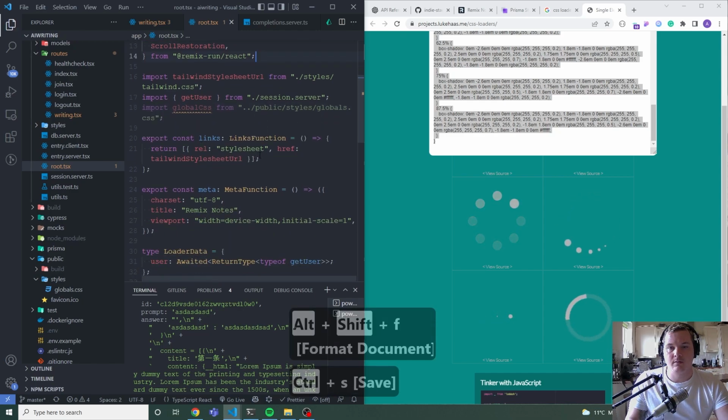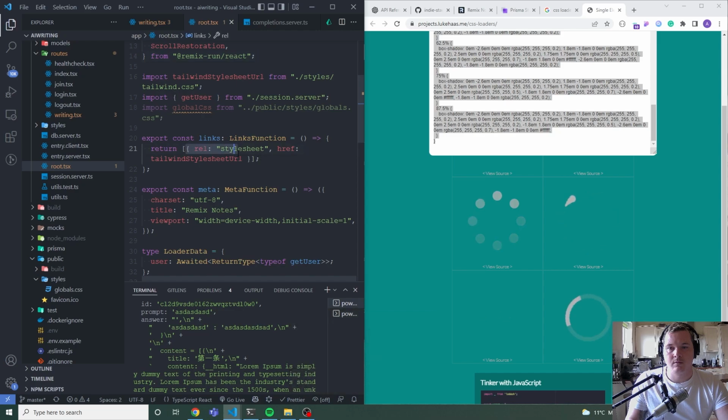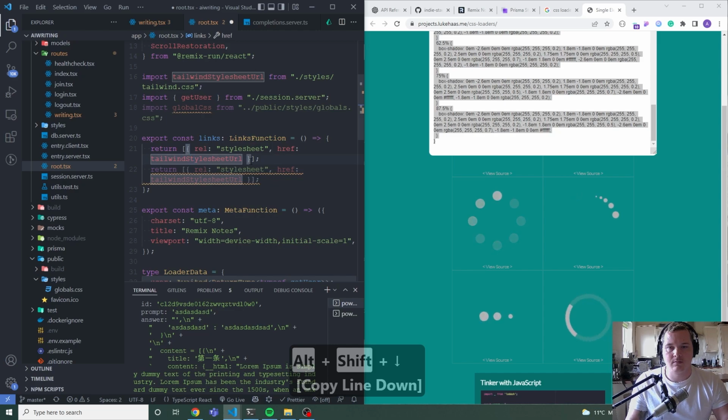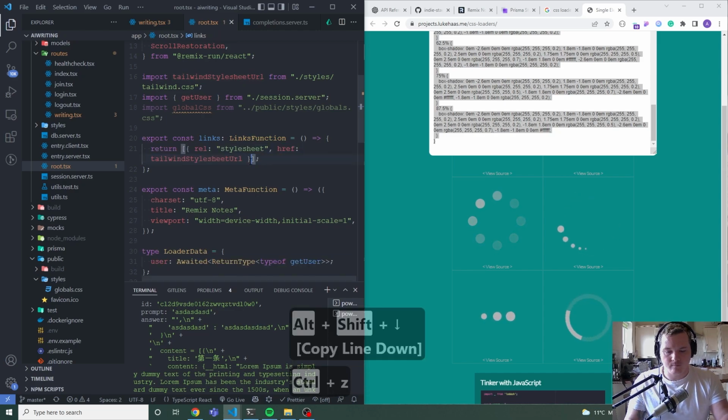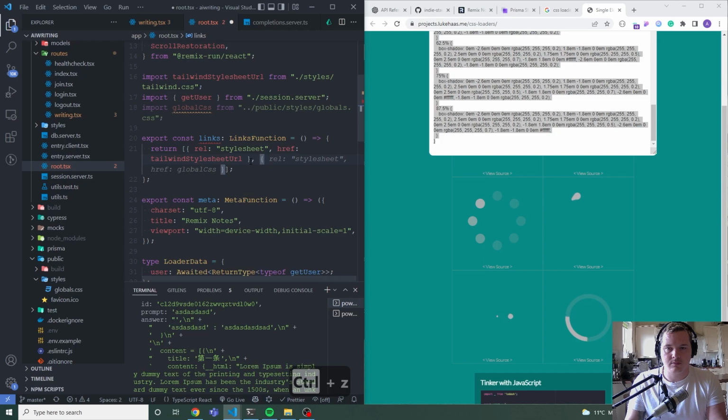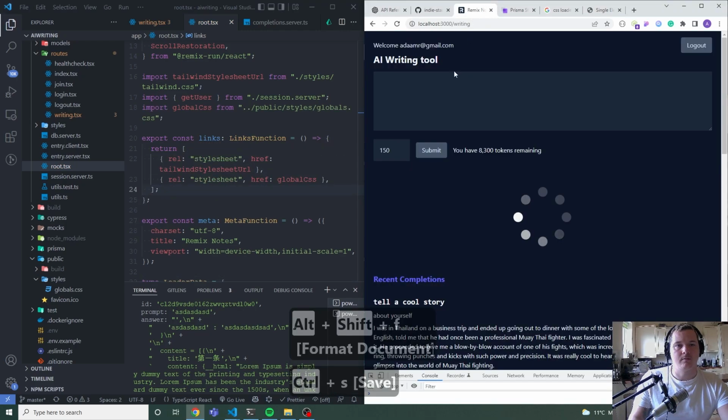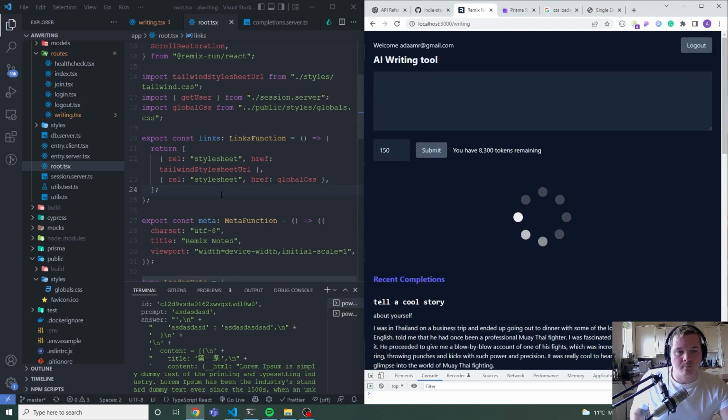And then I want another one of these. That's not what I want. So stylesheet href global CSS. Awesome.